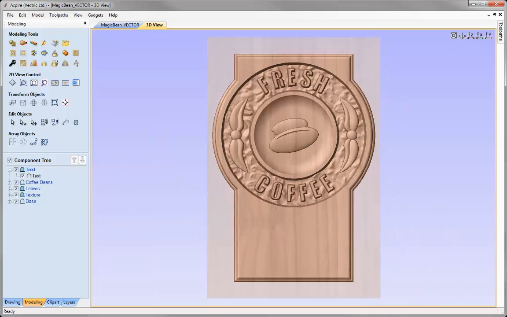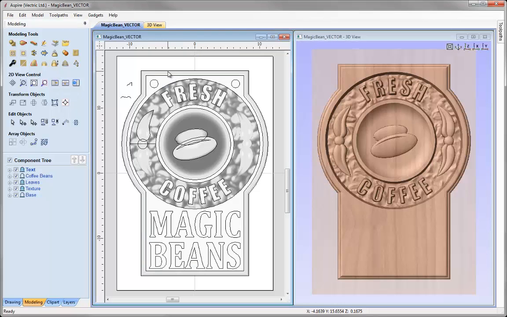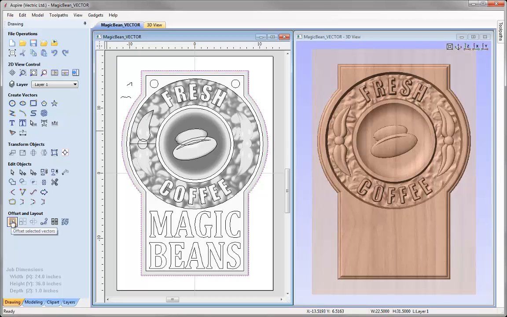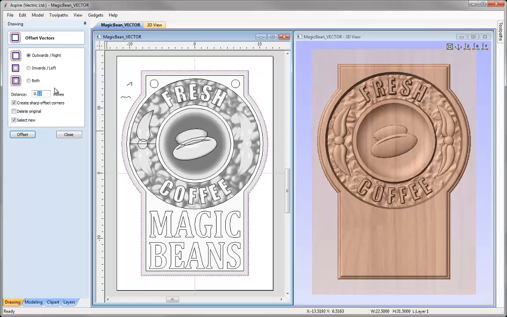So now we're almost ready to calculate the toolpaths. Before I do that, I'm going to minimize this level here and tile our windows. What I need to do is take this vector that represents the outer area of my panel and offset that outwards so that we create a vector that we can use as part of our toolpath boundary selection. So with that selected, let's go into the drawing tab. I'm going to use this option here to offset selected vectors, and offset that outwards by 0.15. This will ensure that the tool has enough room to fit down the side of our border when we do our roughing and finishing toolpath. I'm going to offset that, and we can see it's offset the vector that we originally had selected. So let's close that down.